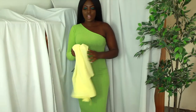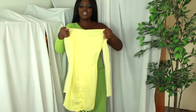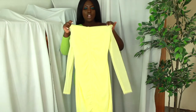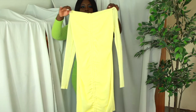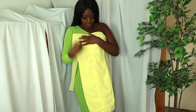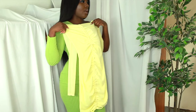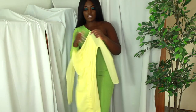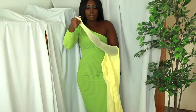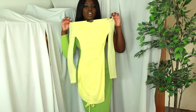And there was one more dress that I purchased from Pretty Little Thing, but unfortunately, it didn't fit. But to be fair, this dress looks like it's something that comes up very small anyway. So it's just this lemon long sleeve type dress, which has a nice ribbed string in the middle. So I guess I could have imagined what it looked like on me. But honestly, if I show you guys, I even tried to put my arm through the sleeve and I just didn't want to break it. I just didn't want to force it. So that would have been my last dress from Pretty Little Thing.